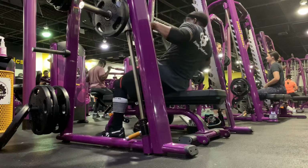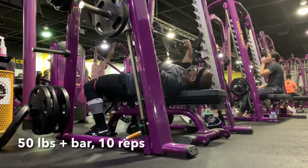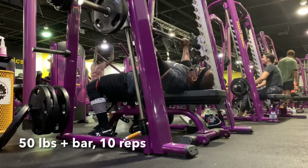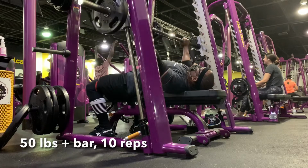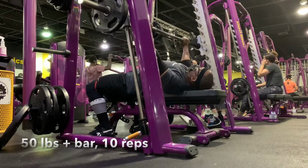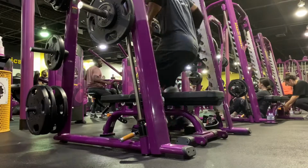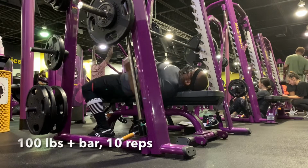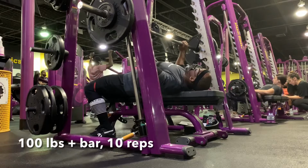Now on the bench, you'll notice that I warm up with more reps on my earlier sets. I've had some shoulder issues over the years. Probably 10 years ago at this point, I had a torn labrum in my left shoulder. I was very blessed that I was able to recover from that just through physical therapy, and did not require surgery for it. It did take quite a while to get back to my normal self, or I guess I should say establish a new normal, because both my shoulders actually are kind of wonky at this point, but they still work pretty well. But I do notice that they feel better if I do more warm-up sets at the beginning. Keeps them from hurting during the session and after the session.